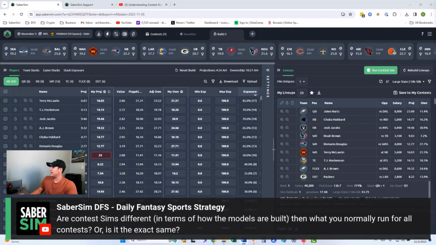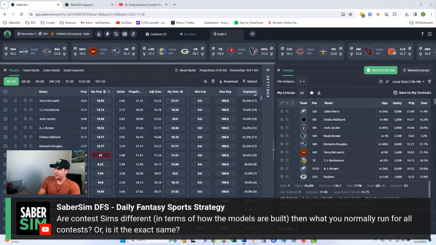All right, next question here. And then I did just want to mention this. When we actually run the contest sim the 100,000 times, what we do is we pluck an individual game sim from each game on the slate. We play out the game, and then we see how the lineup scored, and then we assign the payouts, and then we do that again and again. So we are running each game on the slate one time, creating a single slate simulation, and then assigning the payouts based on that set of simulations.